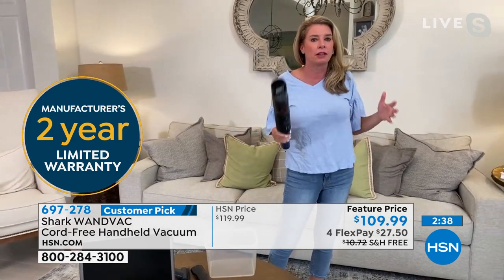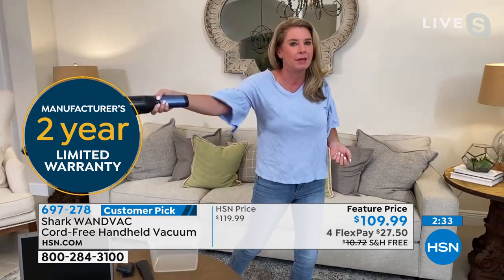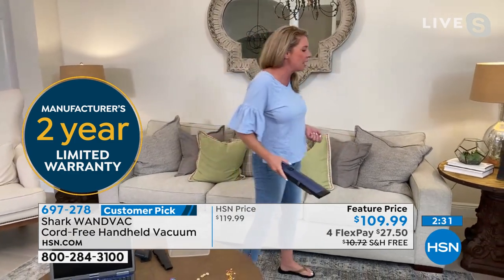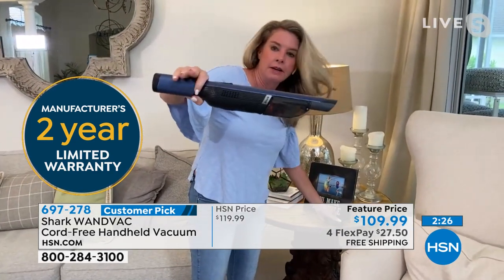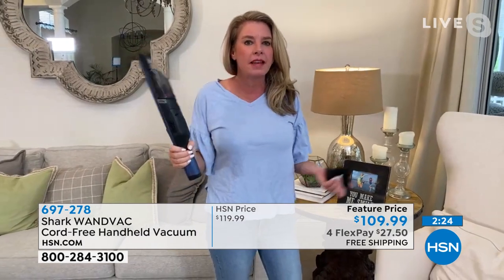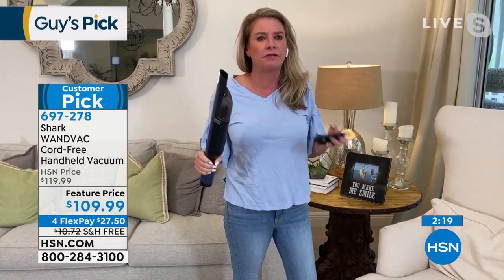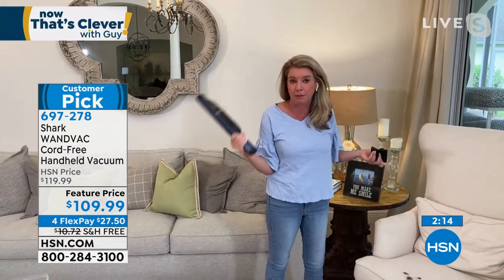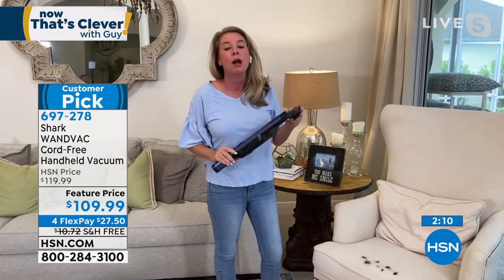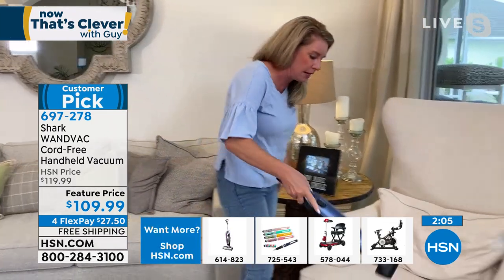You're going to grab this and start cleaning places that you haven't cleaned in years, because you're going to walk by and say, oh, I'm going to get that, okay? So again, so easy to use. Look at how great it is in your hand. It fits perfectly. When you have something this lightweight, it's a game changer. You don't want a handheld that's 5, 6, 7, 8 pounds, because then it's like lifting weights, like having barbells in your hand. There's no way you're going to want to take that up and down the stairs or clean things up high. You want lightweight, ease and convenience.